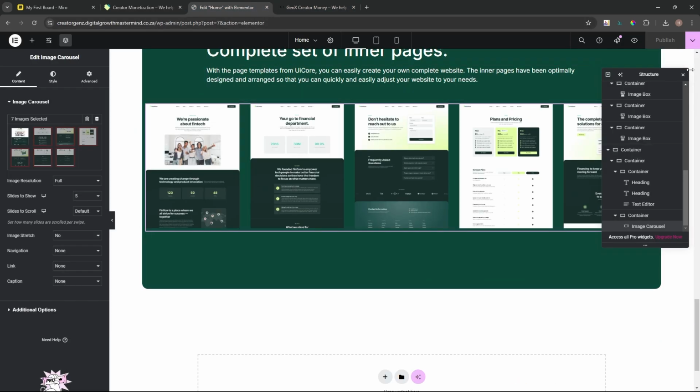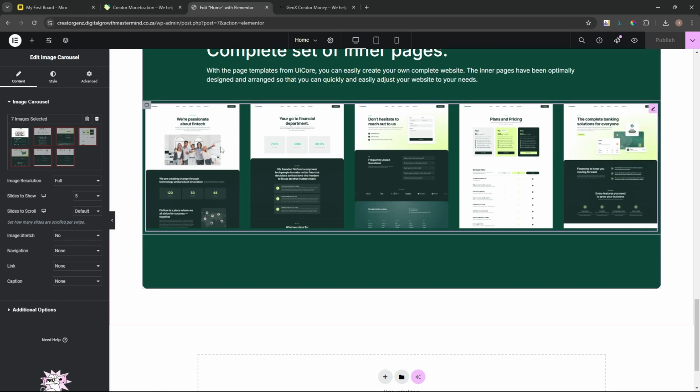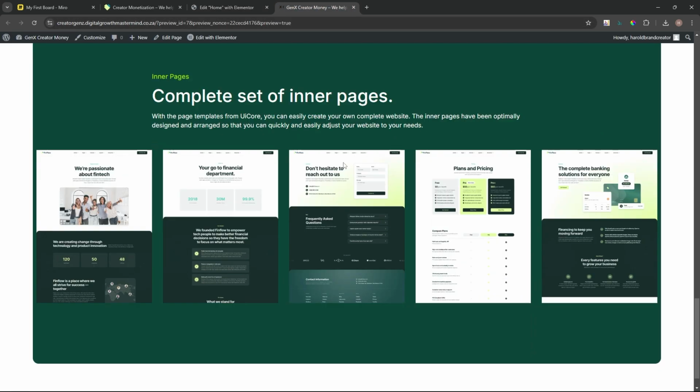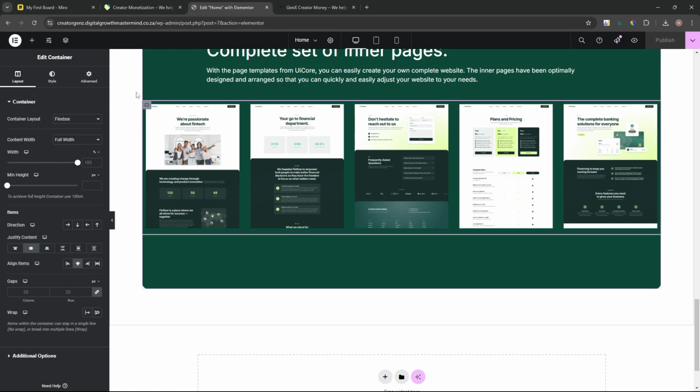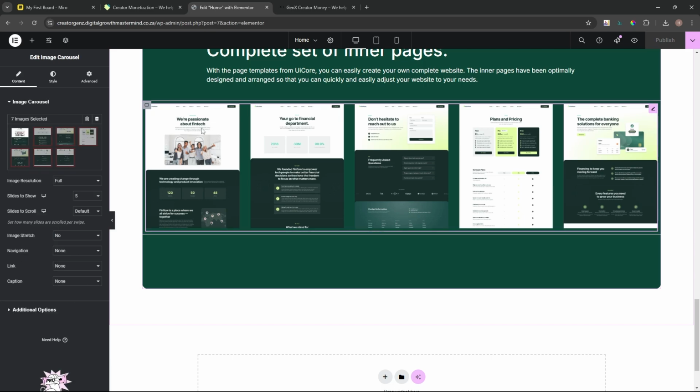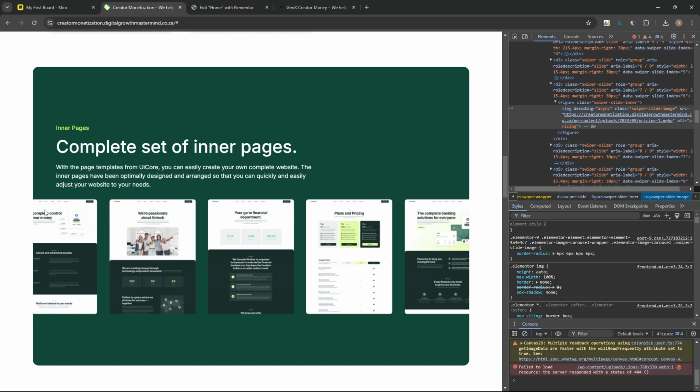So what do I do? Let me close this for now. What you do in this case is you're going to mess around with this one here. So you're going to this carousel, and then we need to make sure it touches the edges there.